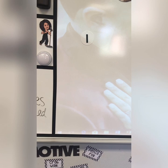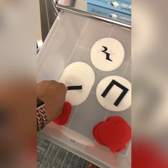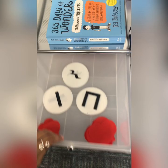And so, if you're wanting to have your kids come up and compose a rhythm, you could literally stick all of the, or a good amount of the rounds to the board, and they can compose their own rhythms. And there are hearts as well, so you can use a big heart for the first beat, as it being the strong beat, and then the little hearts for the weak beats. I think these are really awesome, and they have tons of different options. So if you are a music teacher and you haven't seen these before, I would highly recommend you check them out. I think they're awesome, and I'm so excited to use them.